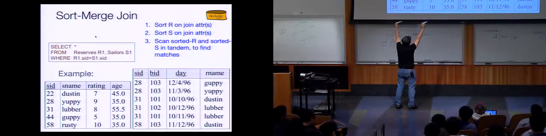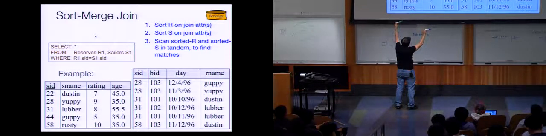Now, before we move the green one, we're going to loop on the inner loop of the right-hand side and say, is there another 28? Lo and behold, there is. So we're going to output that pair also. Great. And then we're going to go down. Are there any more 28s? Oops, no, it's a 31. Better keep that thing there.